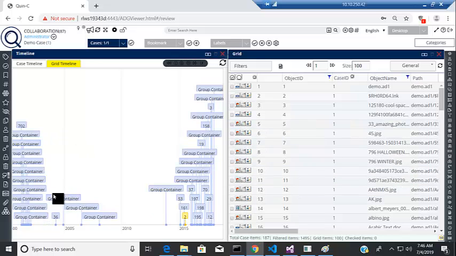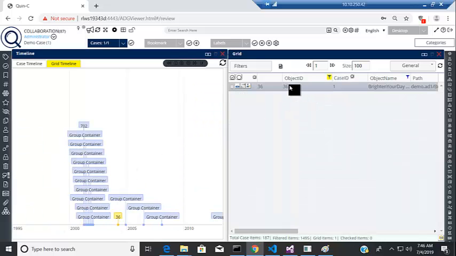We've got the timeline up here. We've got a bunch of different groups or whatever. Maybe I want to see, hey, what's this record? This 36. If I click on that, it will immediately populate that 36. And it allows me to open my viewer and see the 36 and understand what this widget is telling me, because the easiest widget to interact with and see the data and understand your data is the grid. So that's why we pump things through the grid.